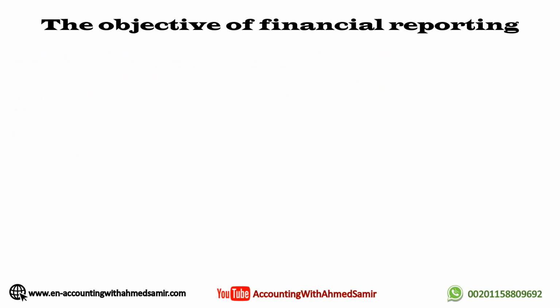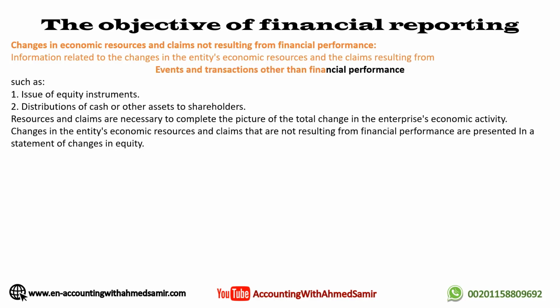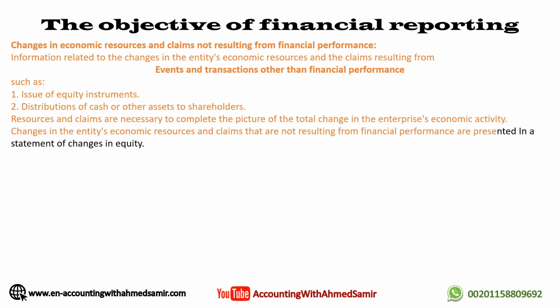Fifthly, changes in economic resources and claims not resulting from financial performance. Information related to the changes in the entity's economic resources and claims resulting from events and transactions other than financial performance, such as: 1. Issue of equity instruments. 2. Distributions of cash or other assets to shareholders. These are necessary to complete the picture of the total change in the entity's economic resources and claims. They are presented in a statement of changes in equity.